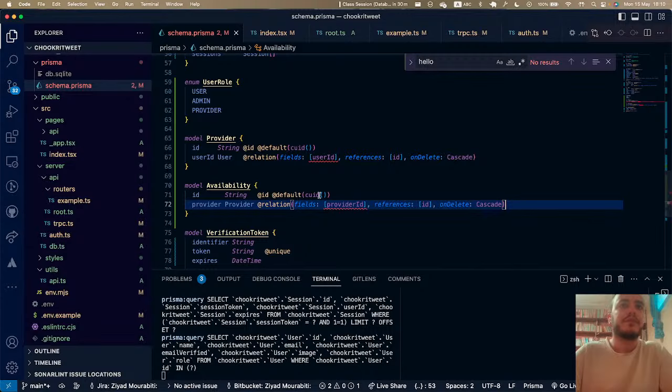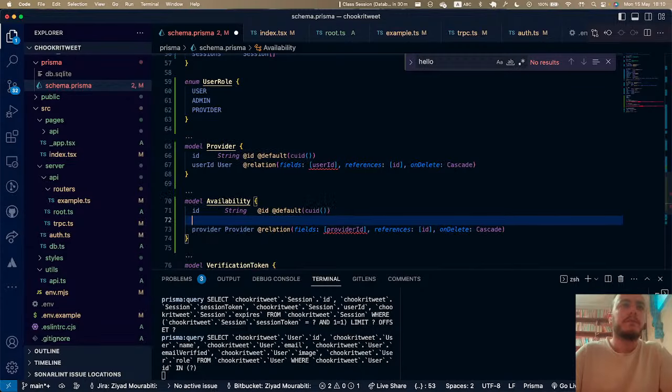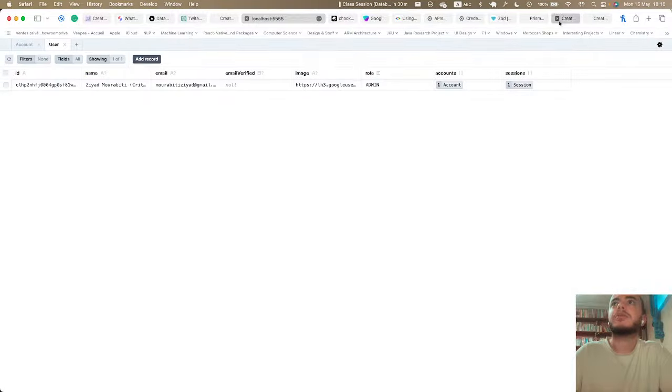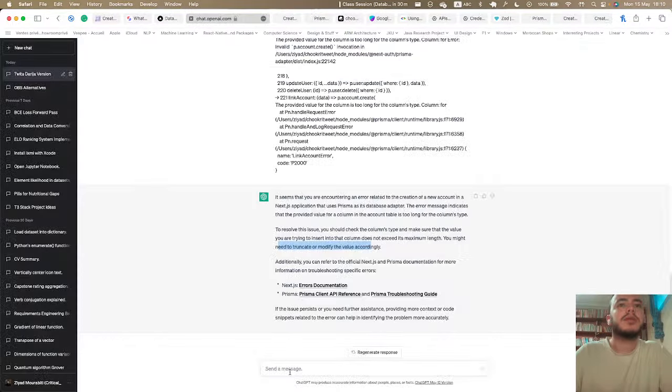Okay. How would you model an availability table? That's an interesting question. Okay, I mean, there's obviously a bunch of ways to do it. How would you model a Prisma entity for user availabilities?